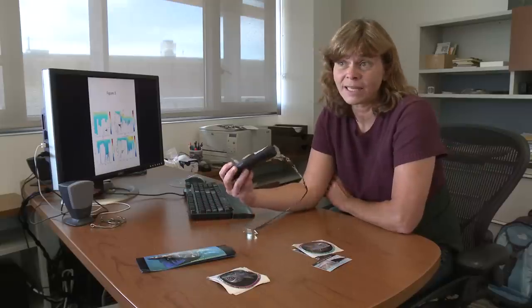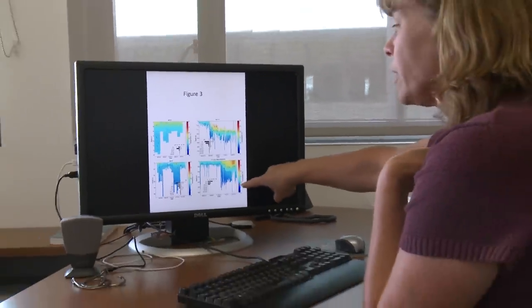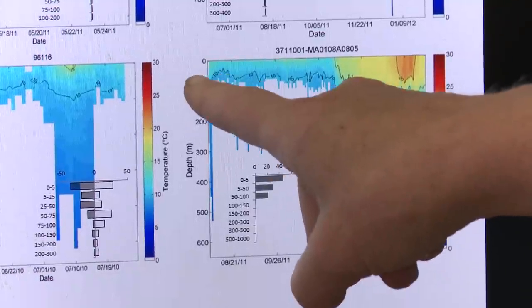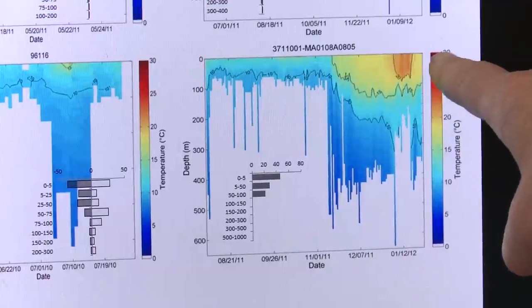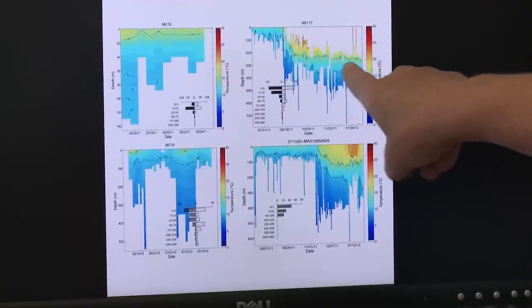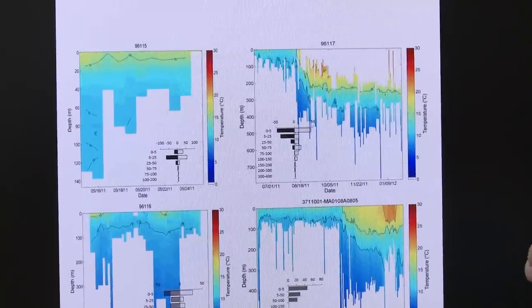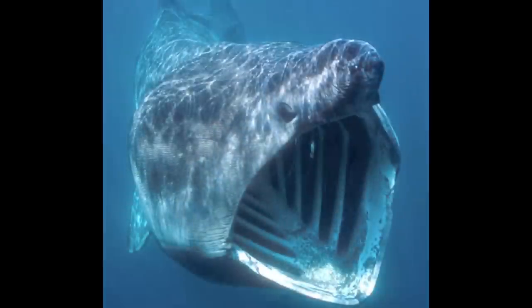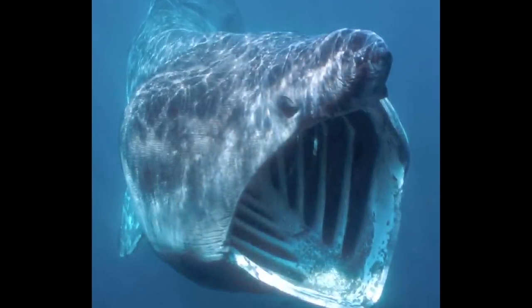What we found with our satellite tags is that if they go offshore, their behavior completely changes. This was the fish that went down off the coast of Baja — it probably didn't go as far offshore, and it came to the surface daily, so it's still acting like a basking shark. But this shark that went over to Hawaii, after it left those coastal waters, it didn't come to the surface at all. What we think it was doing is following, down at depth, a mass of fish and squid and crustaceans that move up and down daily — what we call the deep scattering layer. So it's not foraging on surface slicks as we see near the coastal environment, but instead has a completely different foraging behavior offshore, which is not something we knew about before.